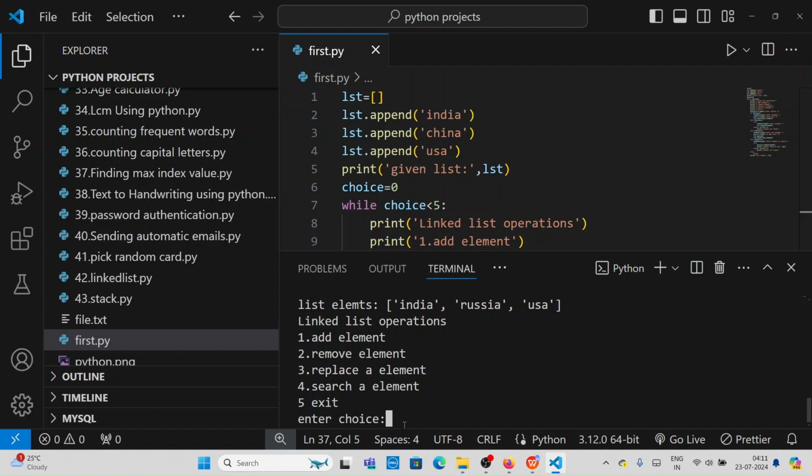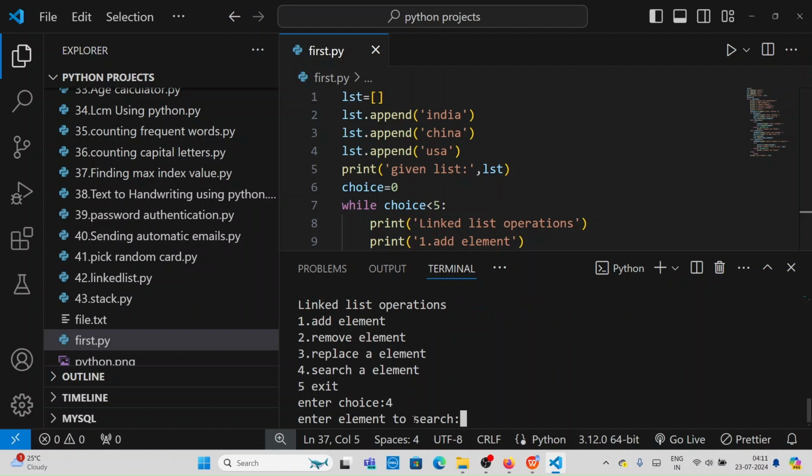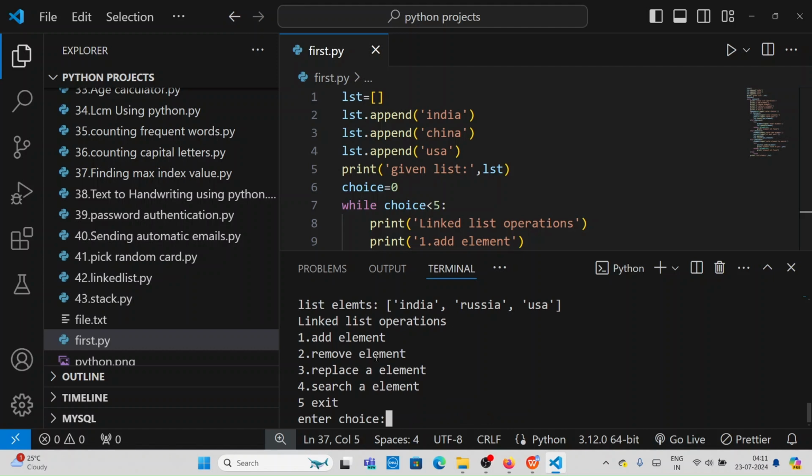And next, searching an element here. I want to search India. Enter fourth and pass India.